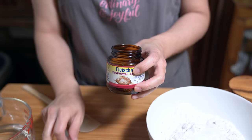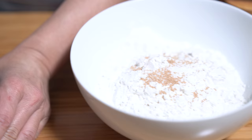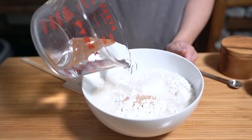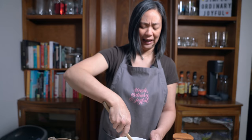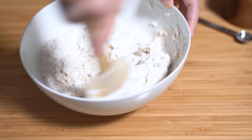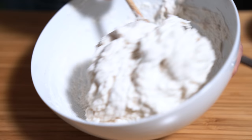I've had this yeast in my cupboard for a while — it hasn't expired yet. I've been wanting to make bread for so long; I finally decided if I buy the yeast, maybe I'll make it. Well, that didn't happen until now. Then we're going to use one and a half cups of room temperature water and just pour it in. I probably should have mixed the dry ingredients first, but I got too excited. Make sure you mix it really well. The dough is supposed to be sticky.